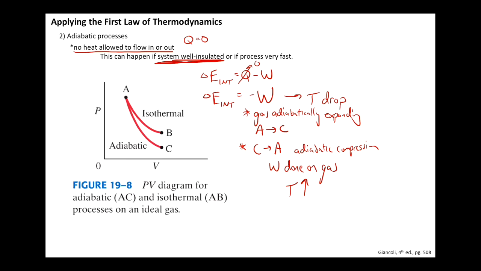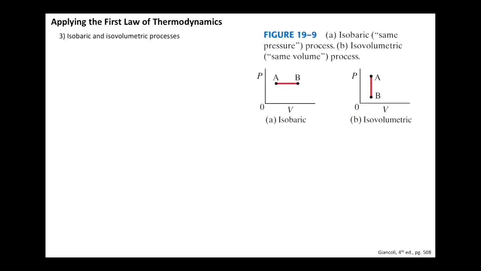Isothermal, number 1. Number 2, adiabatic. The last two I'm barely even going to talk about, okay? Because there's just not so much to say about them. Isobaric and isovolumetric, weirdly enough, or isochoric, depending on which textbook you look at, apparently. It's isovolumetric in Giancoli. So noticing the word bar inside there, that's talking about pressure. So this is at constant pressure, and this one would represent a process that happens at constant volume.